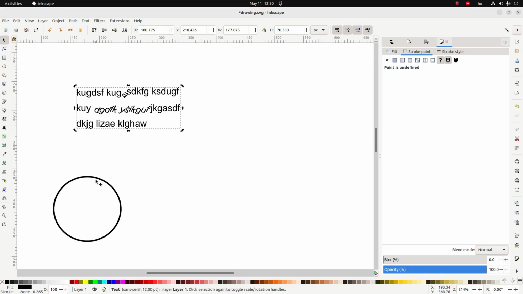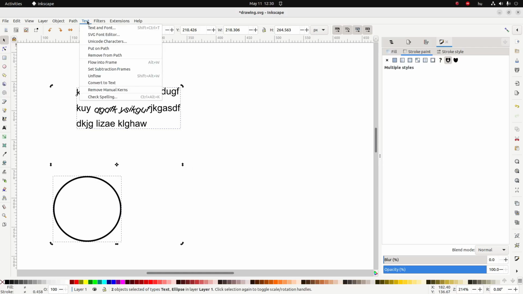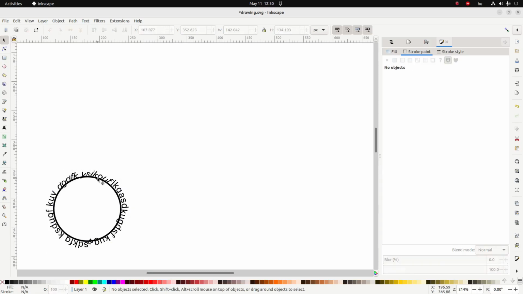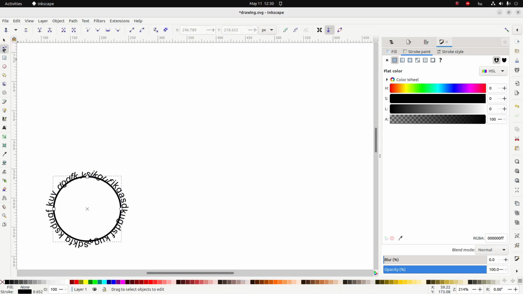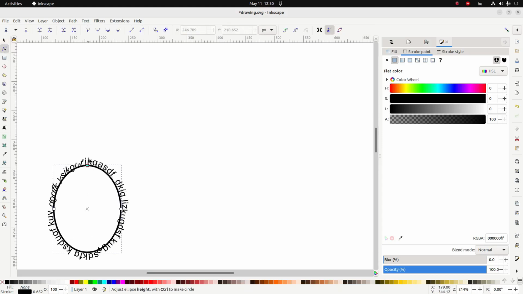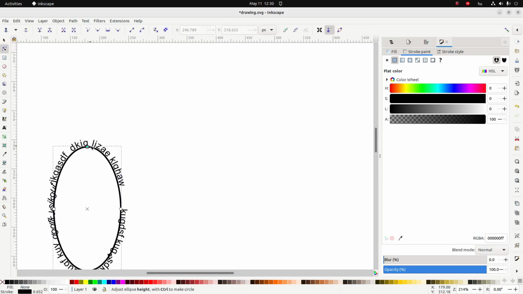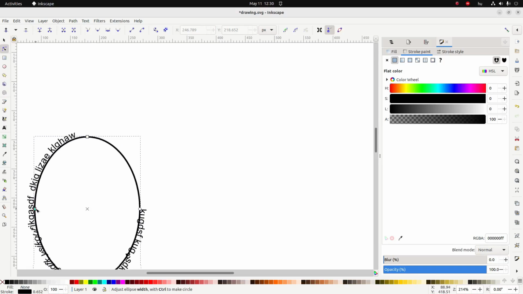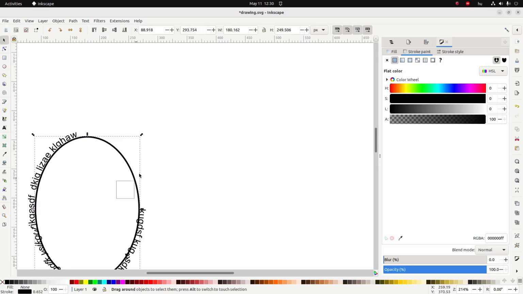I'm going to select my text first, and then hold Shift and select a circle, and we go to text, put on path, and here we have the text is drawn around on the path. Now we're going to go back to my circle and go to the node tool. I'm going to increase the size of the circle, and as you can see, the text follows.